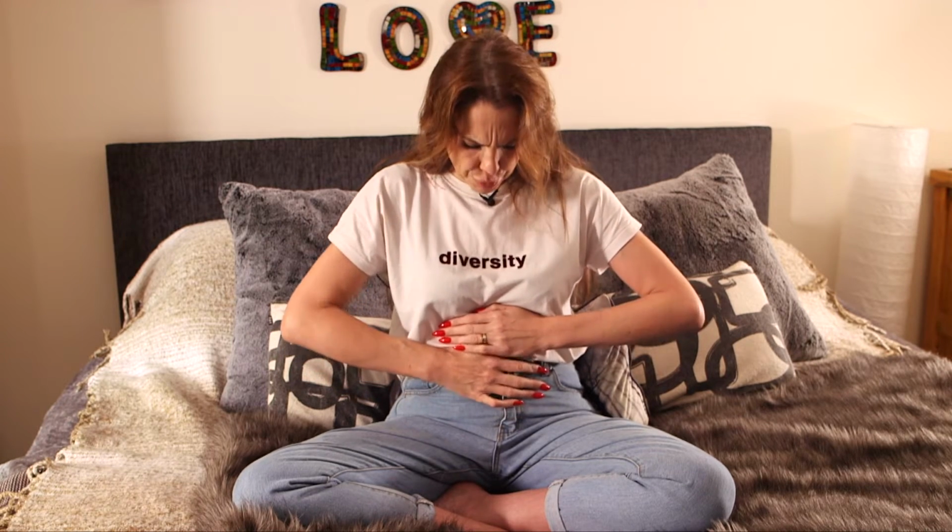Do that one again. So we're going to breathe in for 5 through the nose, just hold for a second, and then breathe out slowly through the mouth. Remembering that when we breathe in through the nose, we're going to push out this bit of the diaphragm. We're going to push it out here. Trying to keep our chest still though. Okay, let's go.